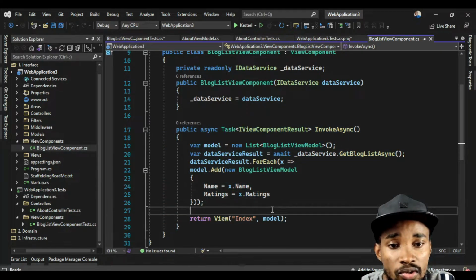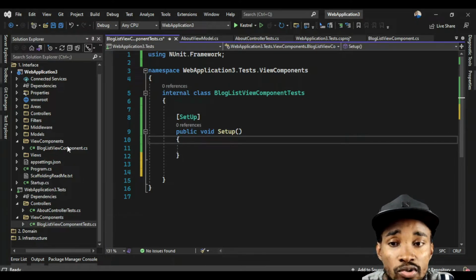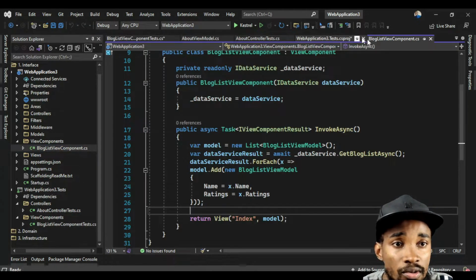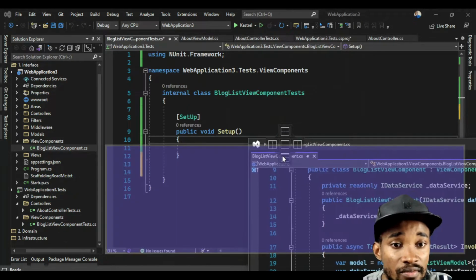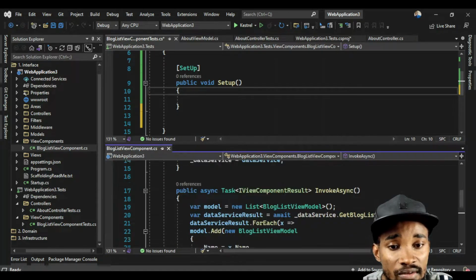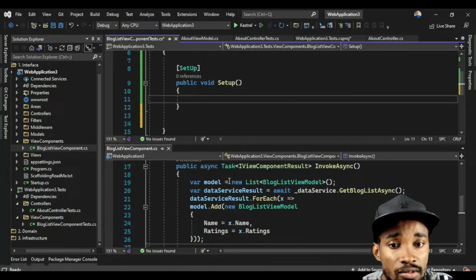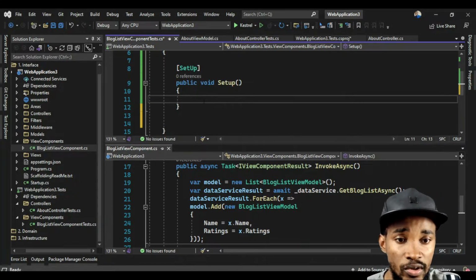Okay, so what I'm going to do now is go inside of this. Another thing that you can do is grab that file and split the screen, so this is what I'm testing for. I do this a lot, especially if you don't have two screens, because there are cases where you don't really have two screens. You can break your screens like this within Visual Studio. It makes it easy for you, and it also makes it productive.